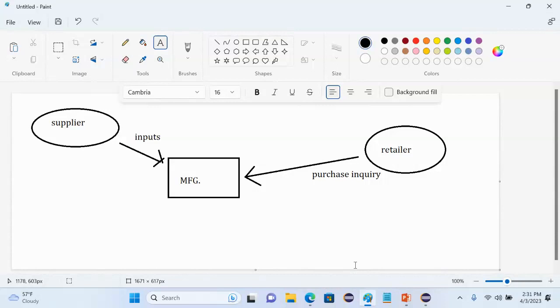But 1999 rolls around, and now the business has a website. And the retailer wants to go to the website to try to place the order right away, right? Retailer doesn't want to call Susie and wait 3 to 5 business days. Retailer wants to go to the website and find out, within 3 to 5 minutes, whether it's going to be feasible.